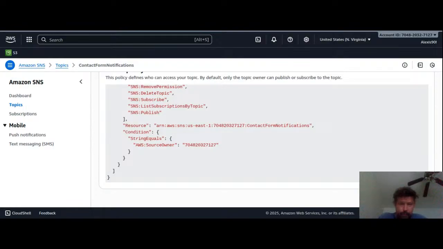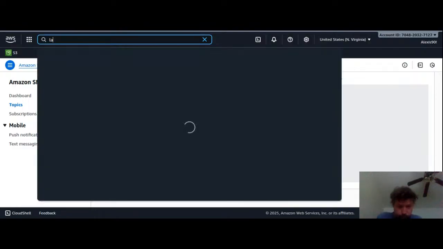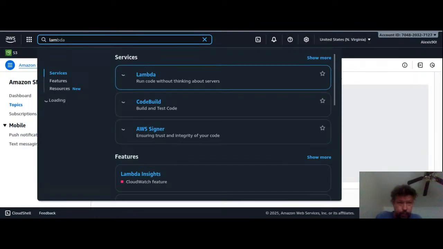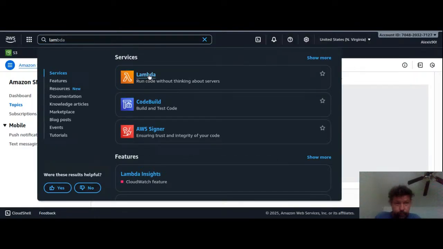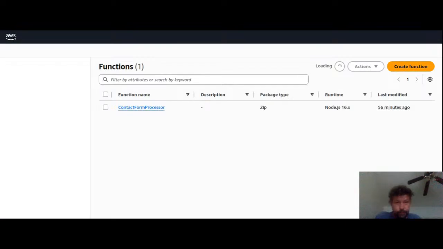So now we want to go back into Lambda. Click on our function.